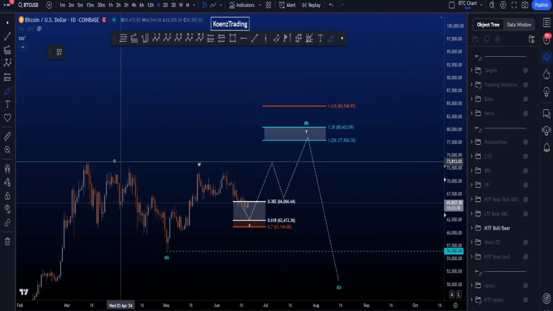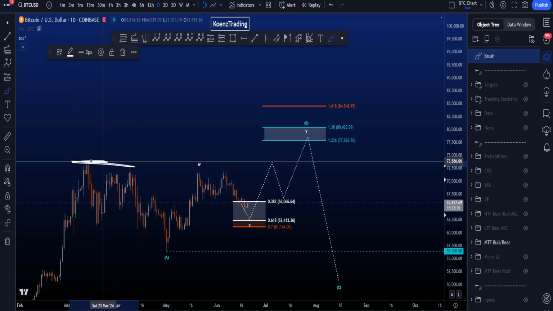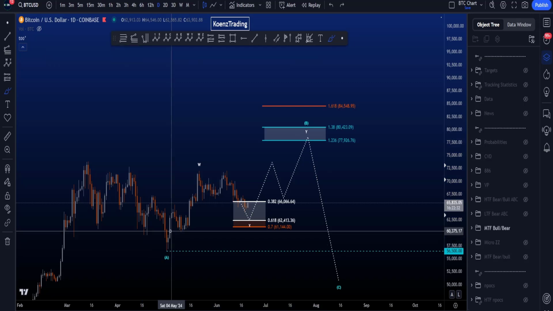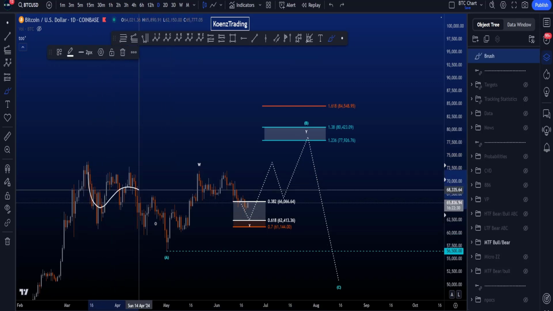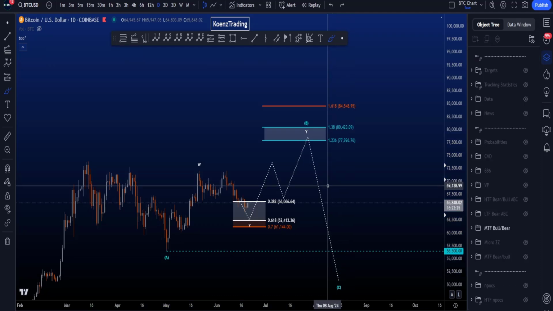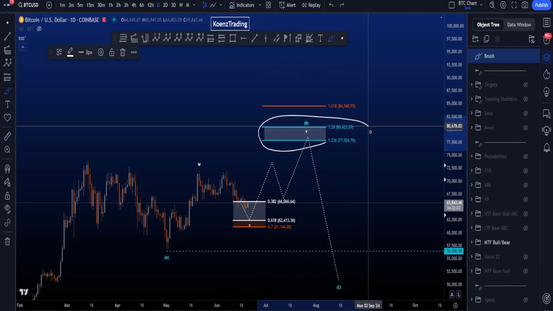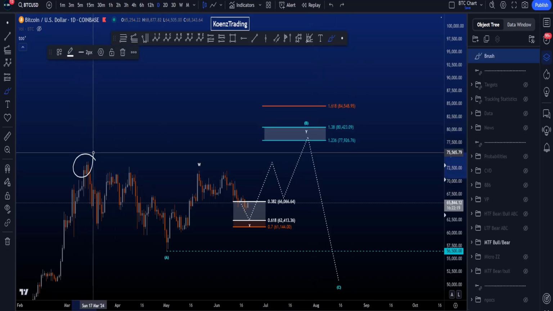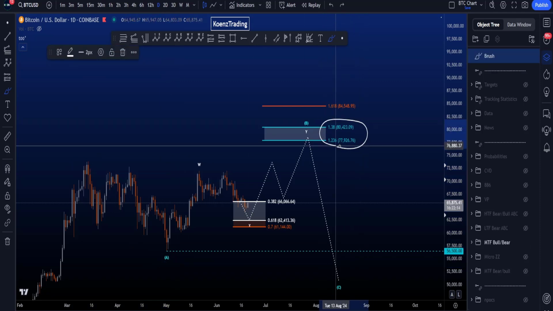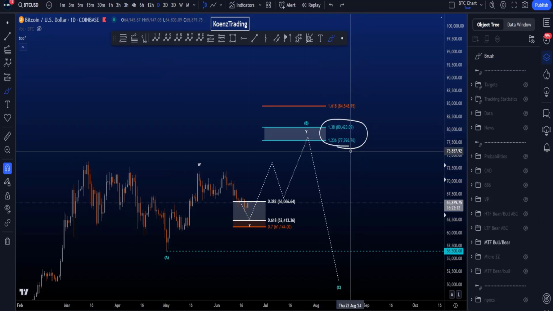The second scenario is also a scenario where you first take out the all-time high, after which you then move down to take out 56k. This is an expanding flat, a 3-wave A, 3-wave B, and a 5-wave C towards the downside. The most common target for B is between the 1.236 and the 1.38 Fibonacci, taken from the start to the end of wave A, giving you a target between 77.9k and 80.4k.